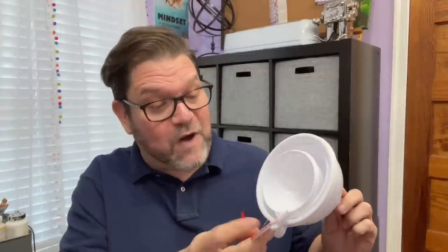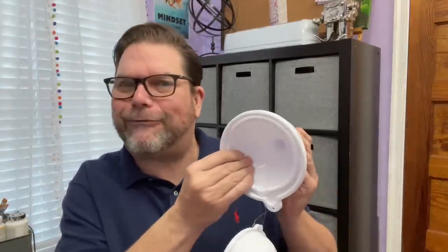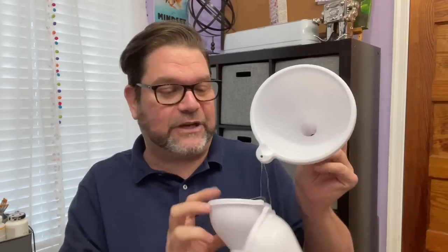And these are great. I love these. I've actually used these in DIY projects before. I have used these for a lot of different things. One is stuck right now. And there's three different sizes. Three different sizes. You could literally keep one in the garage if you wanted to.